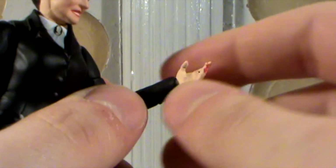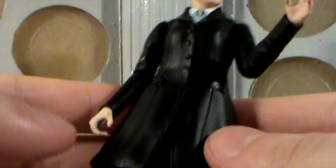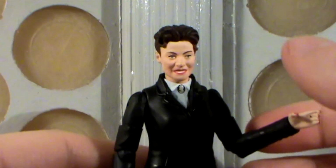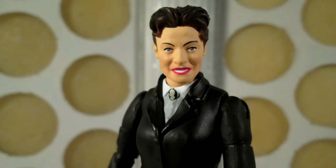We also have articulation at the wrists, again 360s, articulation at the waist, and we also have articulation at the hips and at the knees, but because of all of the PVC skirt and everything, you can't really get any access to that. So although you can move her legs back and forth, you can twist them around a bit, you don't really get an awful lot of movement out of those, but she still stands up really well. So with that out of the way, let's look at the details.